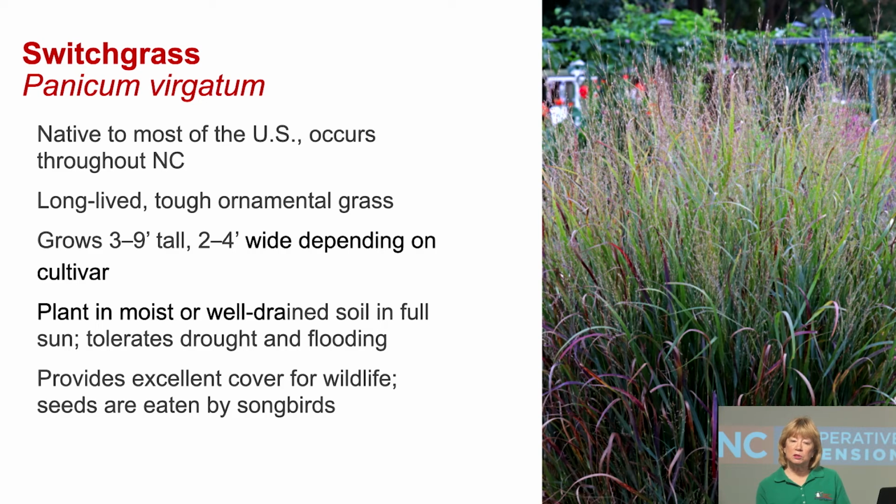Panicum virgatum, or switchgrass, is a fast-growing perennial grass common in many coastal dune and marsh environments. It reaches 3 to 4 feet tall, and with its flower plumes, it can measure up to 7 feet tall. It forms a dense, columnar foliage clump that can spread slowly through creeping rhizomes, and it remains attractive year-round. It has a bluish cast in the summer and is topped by finely textured, pink-tinged, branched flower panicles that hover over the foliage like a cloud.